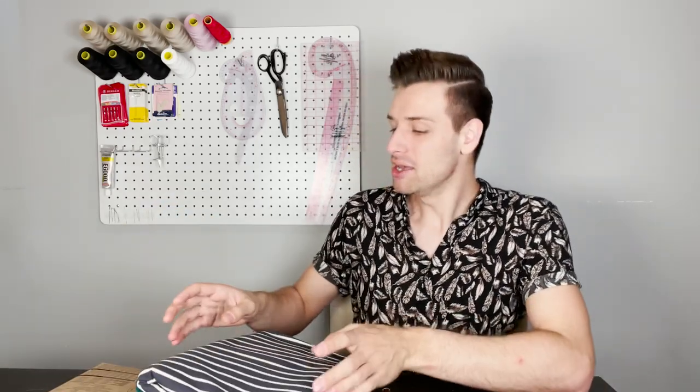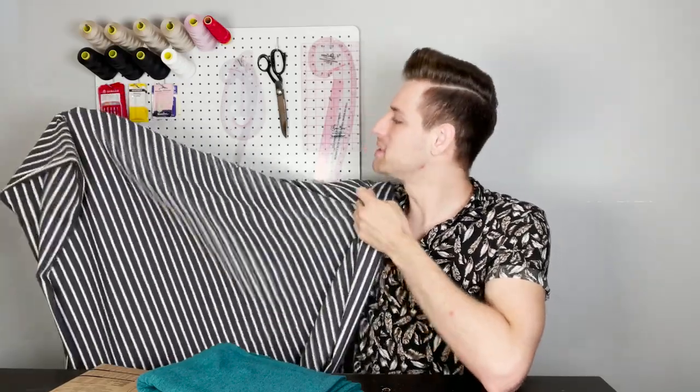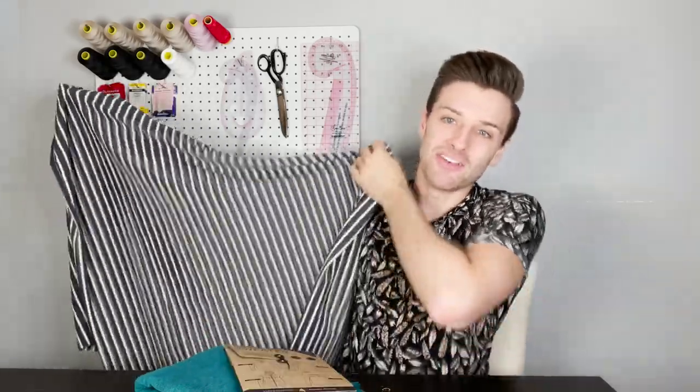We have decided to pair this Carmina sweater sewing pattern with two astounding knit fabrics. The first one is this loop back French terry stretch knit fabric in navy. What you probably can't see until you get very close is this remarkable strip of gold either side of the small white strips, giving this subtle blue and white striped fabric a great pop of colour. It's a composition of cotton and spandex with a stretch of around 30% in the width and 50% in the length. This is a medium weight fabric which comes in a few different colours — making it a perfect choice should you want to choose a contrasting colour for the yoke.